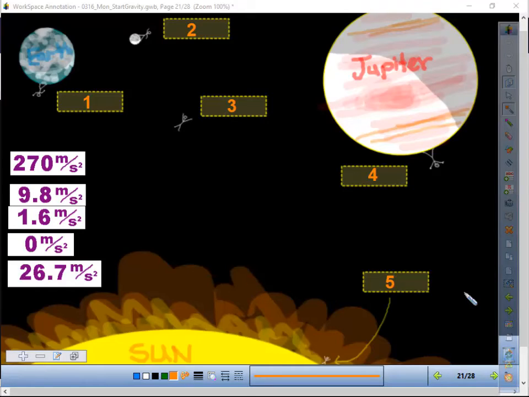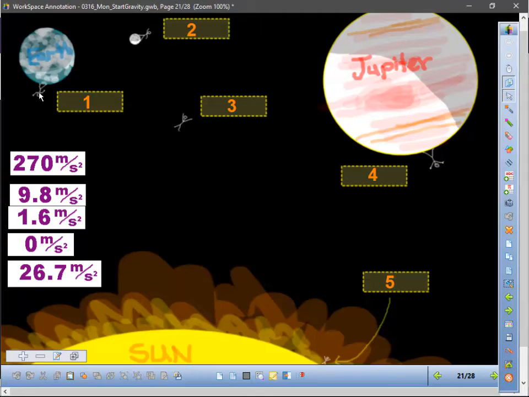All right, so now we're finally getting to our objective. What do you think happens to acceleration of gravity in different places in space? So what I have here is little guys. I call them little big dudes because they're giant. This is the Earth, and that's like a giant standing on the Earth, but it's tiny on our picture. We have one guy here, number one, he's standing on Earth. We got number two, he's standing on the moon, okay? Number three, he's just floating out in the middle of empty space right there. Number four is standing on Jupiter.